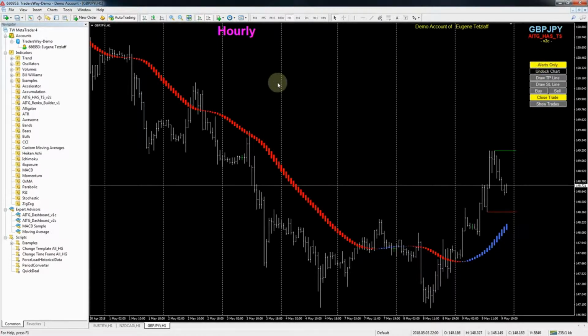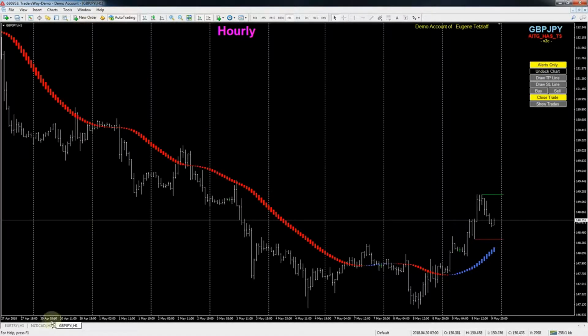The reason I have it back in the properties in the settings is because that way I can make a default template and it will automatically turn on all the alerts on all of my pairs as I put the template on. I don't have to go in and hit the button on each one. If I turn this off, now the alerts are off. Now I am in the trade mode, so if it would take a trade and if the dashboard was set up properly, it would automatically take a trade. But like I said, we're going to do the alert mode. Okay, so I can close this.